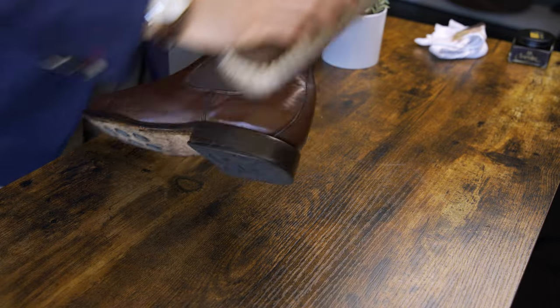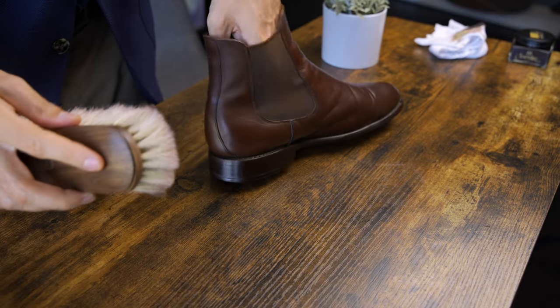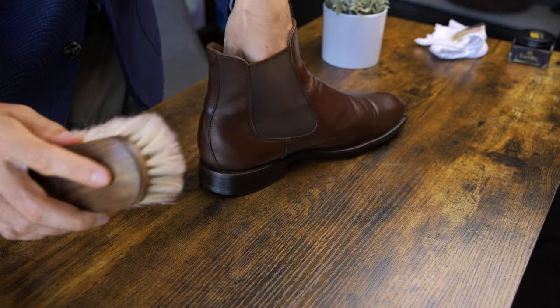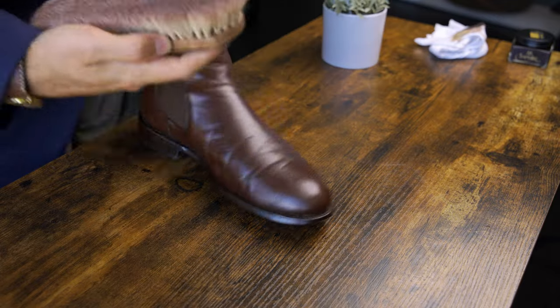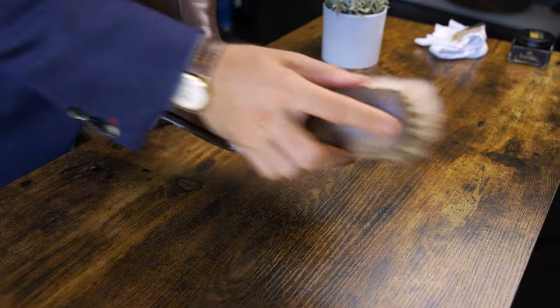I said earlier that shoe trees are optional. Honestly, I think I'd take that back. I think you really need shoe trees in. It doesn't even have to be shoe trees. It could just be like paper or something that you really stuff in, or a cloth that you stuff into the front of the boot. But you need something to hold the boot's shape while you're brushing, while you're applying the product.